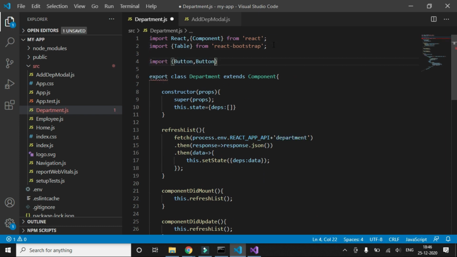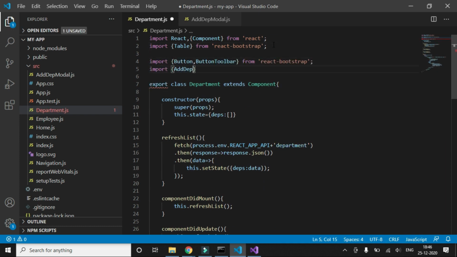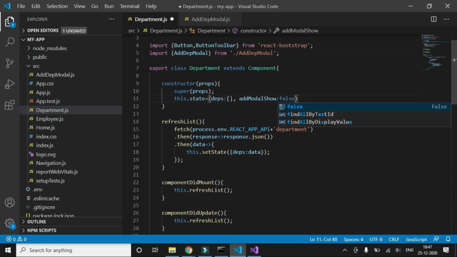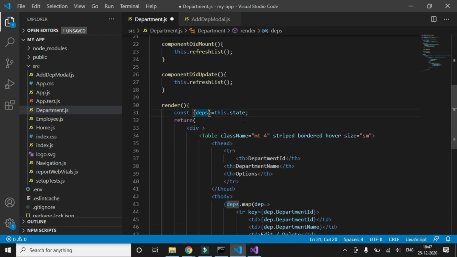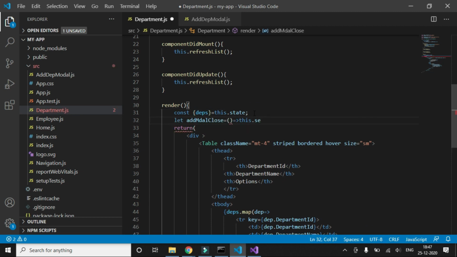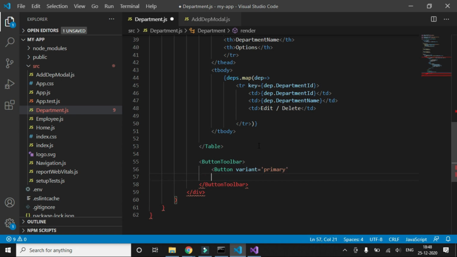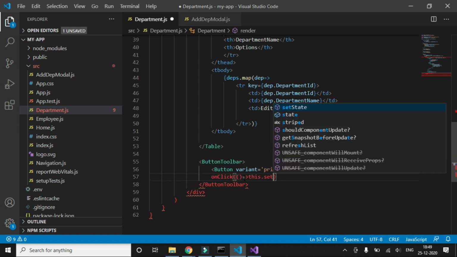Now let's make changes in the department landing screen to show or hide the modal pop-up window. Let's define a variable to show or hide the modal. Now let's add a button toolbar for showing the add department modal window.